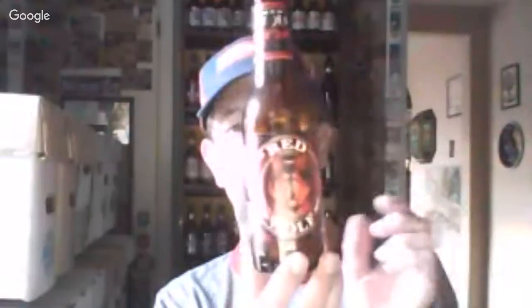Let's take a trip back in time to 1995. The Republican Party had just taken over Congress in mid-year elections, there was the terrible tragedy at Oklahoma City, the Pittsburgh Steelers were heading to the Super Bowl for the '95 NFL season — and Red Wolf was on the shelf. Red Wolf: an amber lager from none other than Anheuser-Busch, at 5.5% alcohol — elevated alcohol — and this beer I used to drink pretty regularly just died; nobody bought it, so they discontinued it.